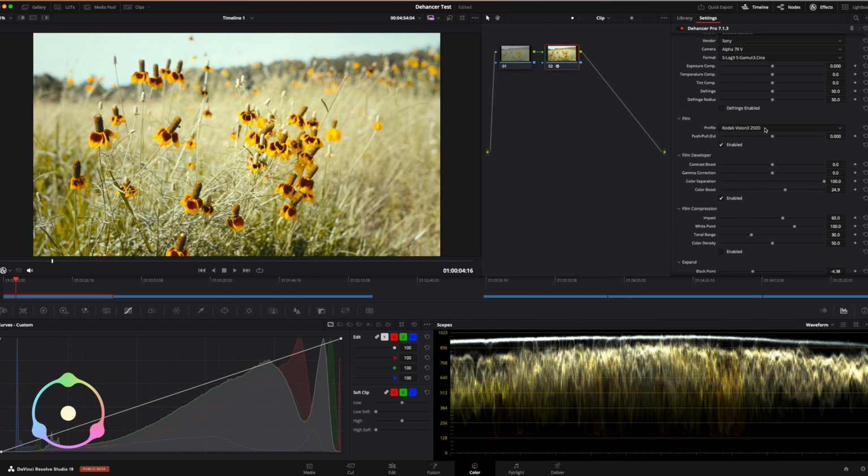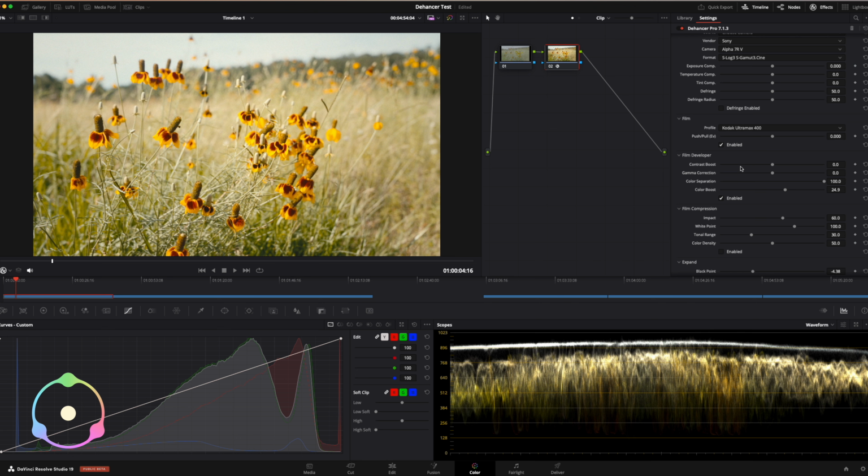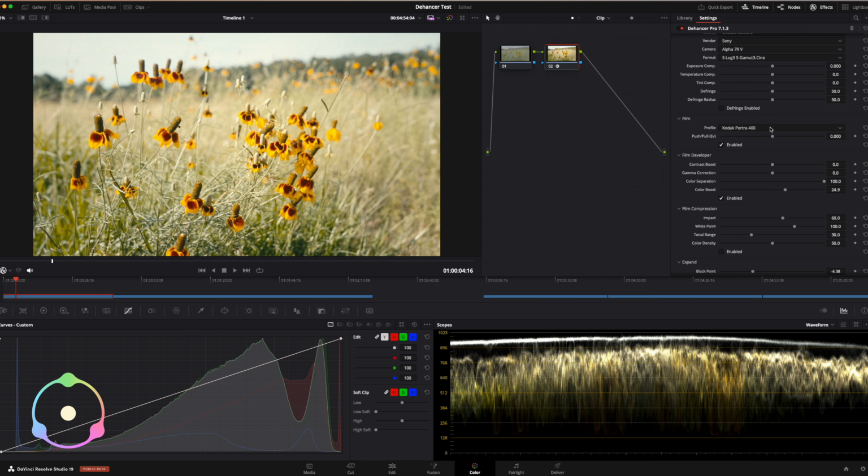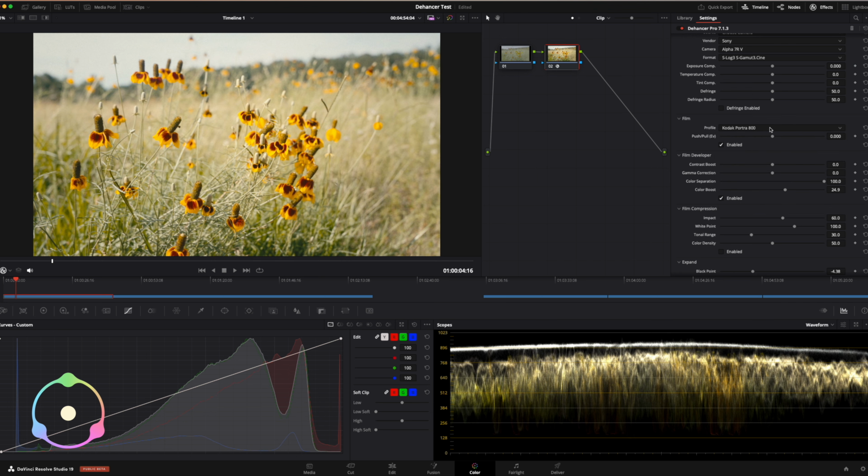And I forgot, as usual, to change the film. We can experiment around and see what different ones look good. Let's see, that one brings a little jump to it. Like I said, you can play around with these and find out what works best for you and what look you're going for, but it gives you so much of an ability to control this.